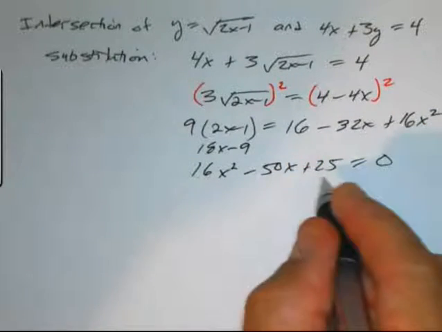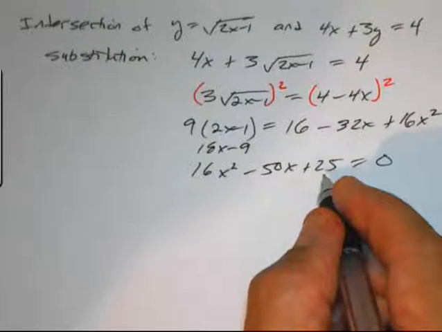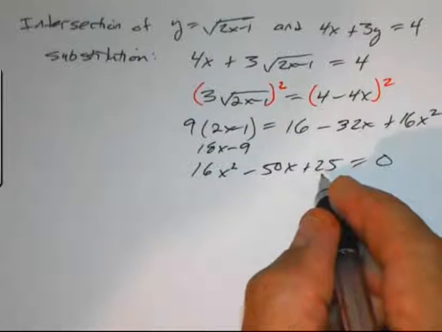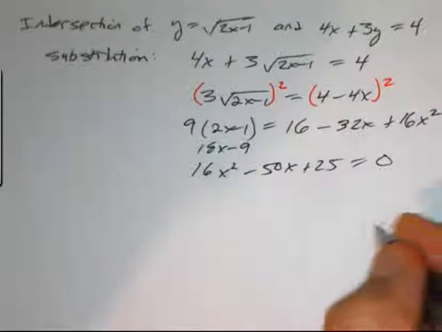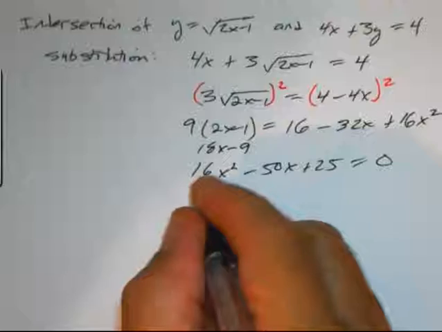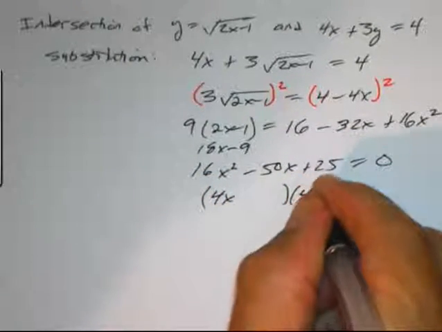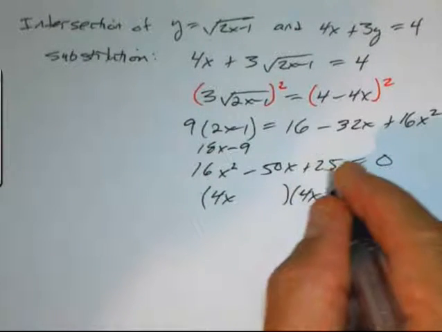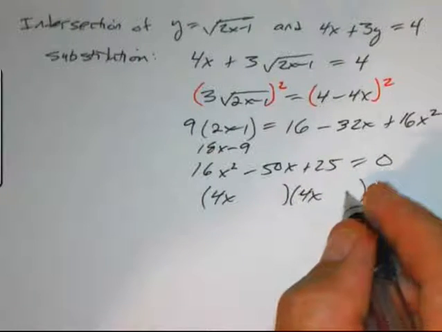Could this be a perfect square trinomial? Here's the 4x quantity squared, here's the 5 squared. Let's see, 2ab would then be 4, 5, 20, 40x then? No, it's not a perfect square trinomial. So let's try going with structuring the binomials. Perhaps we try this kind of structure, and 25, not too many choices here. We have to get a negative here, so we're looking at -5 and -5, or -25 and -1.